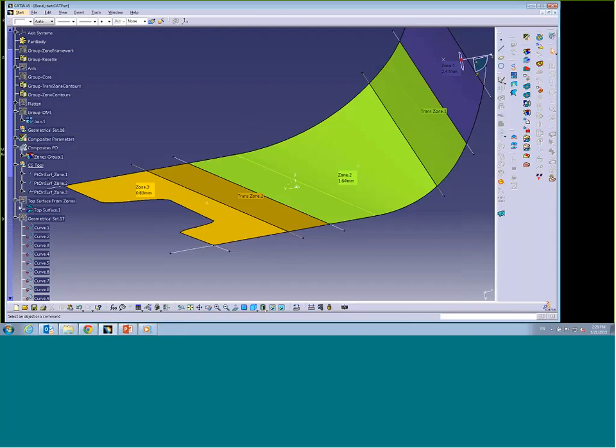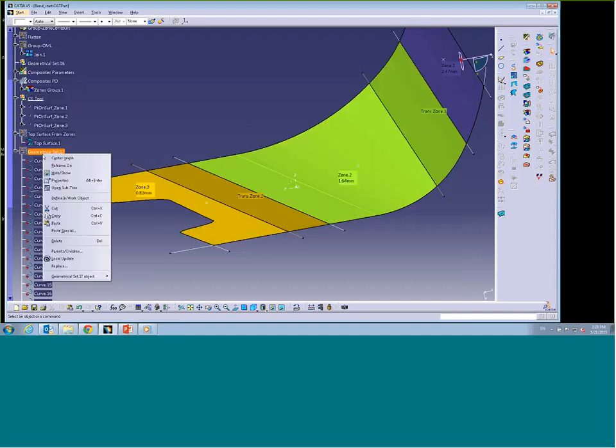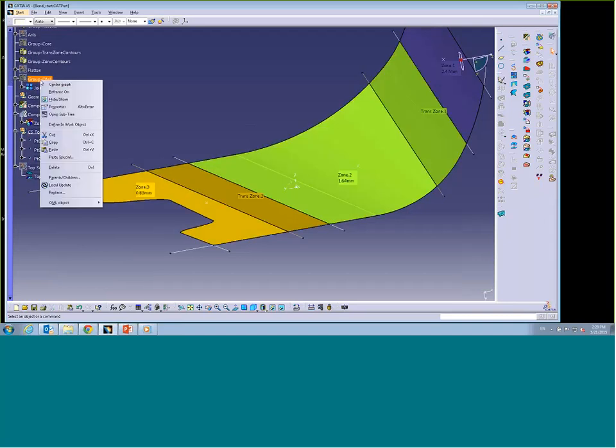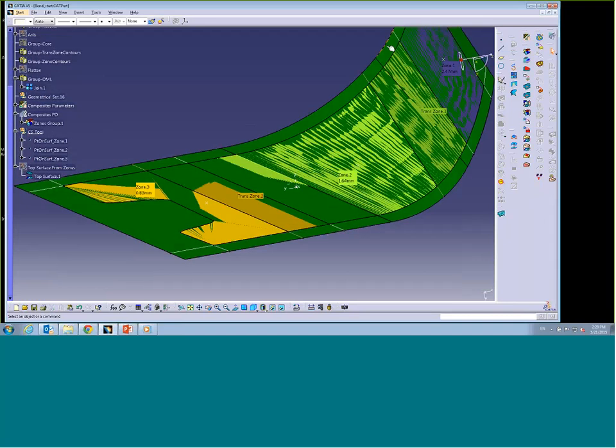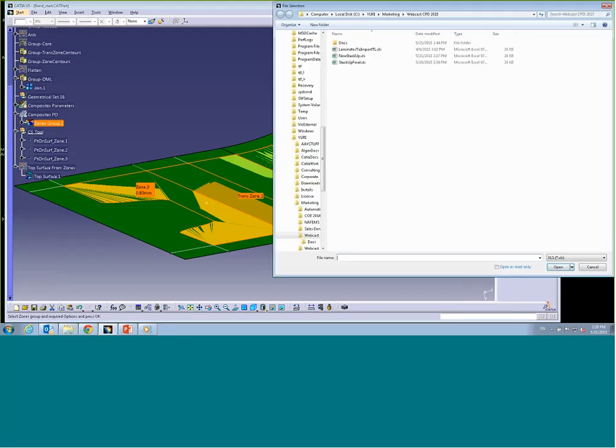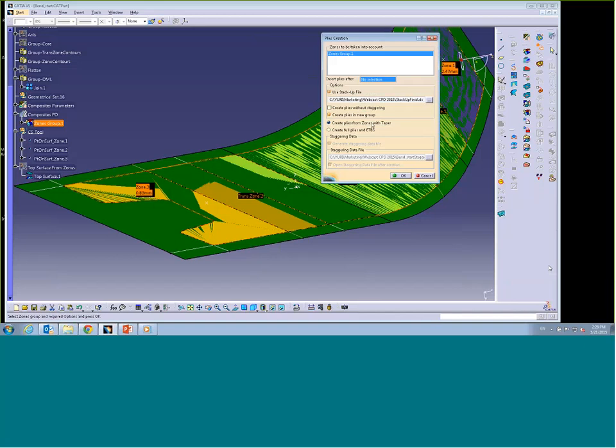Okay. So I'm going to repeat the same process. By the way, I don't need this fella either. So let's see what I have. There's a group OML. Okay. And I'm going to create plies from zones, but now I'm going to say use stack up file. And I'll pick the one that I have here, well, edited before. Plies in new group, zones with taper.